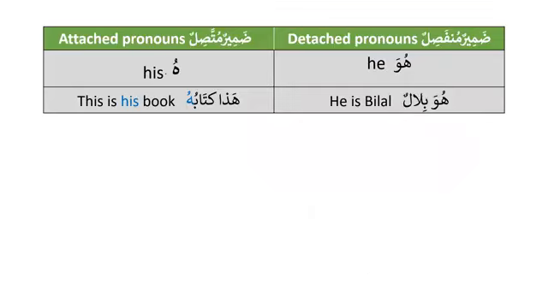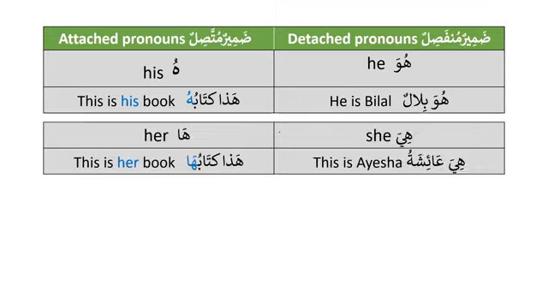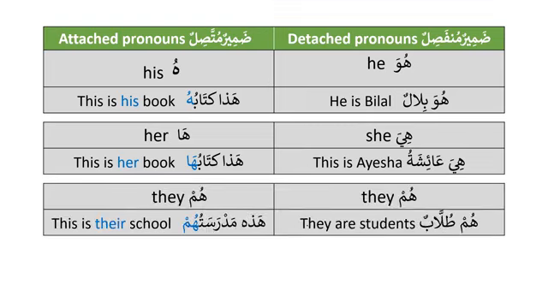About the attached and detached pronouns, we have learned huwa, and we know that huwa is a detached pronoun and hu is the attached pronoun. Similarly, for the singular feminine, we say hiya, and the attached pronoun will be ha. And now today we will learn about the plural. So for the plural, we have hum. It means they. So something that we need to notice over here, if it is used in the place of the subject, or in the place of the mubtadaun, then it will be marfu, hum. For example, we say hum tullabun, they are students.